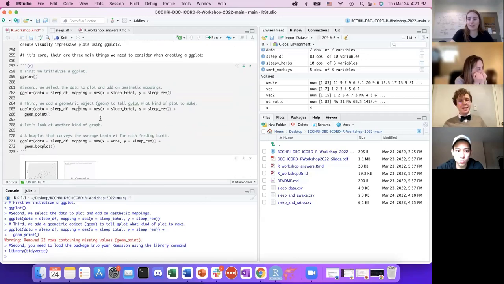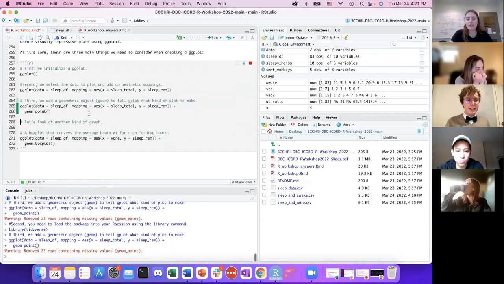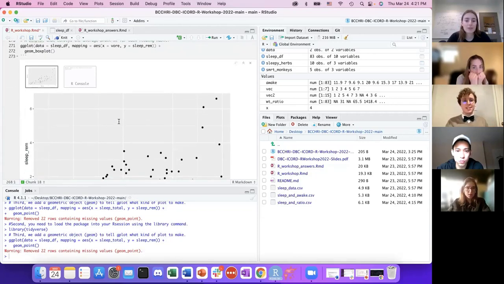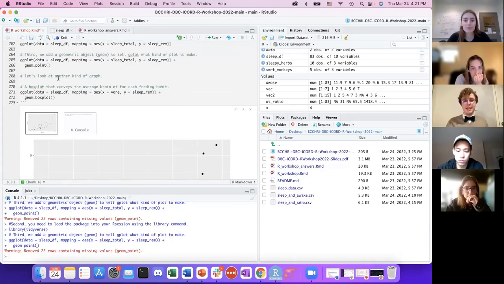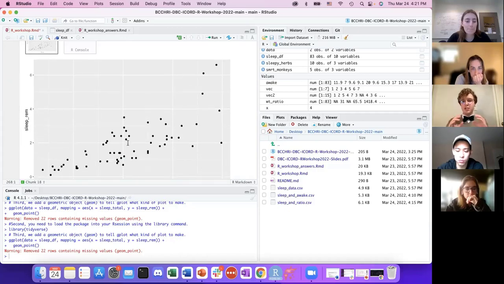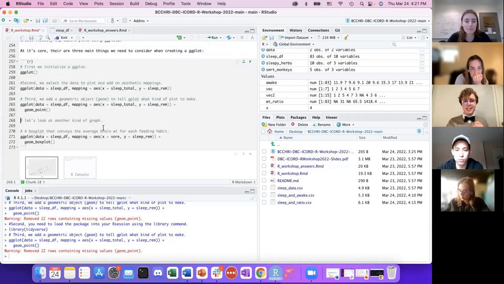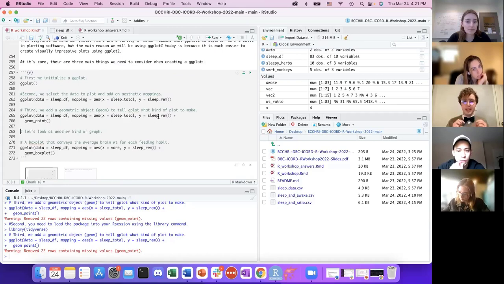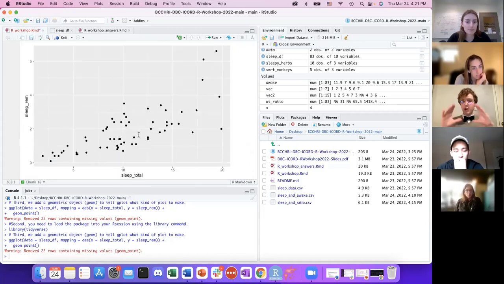All right, so running ggplot here. I'm just going to restart this little section again. So when we add this geom_point, it tells it how we should plot our data points. So this aesthetic mapping tells it what the data points are, and then this is used to define how we're going to show them.